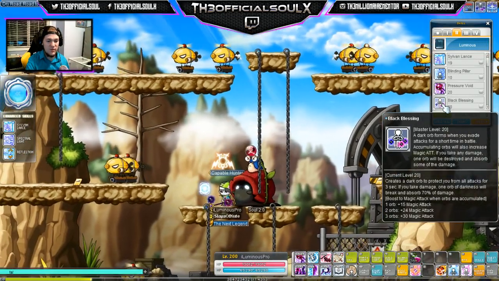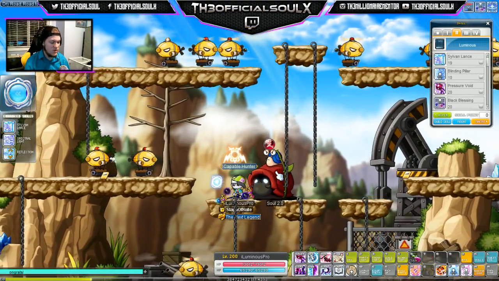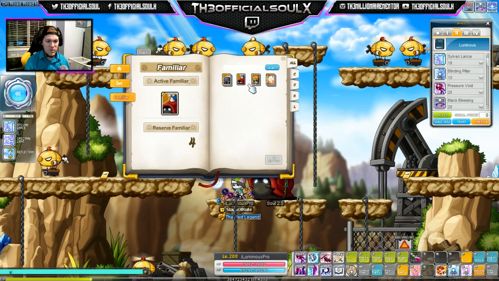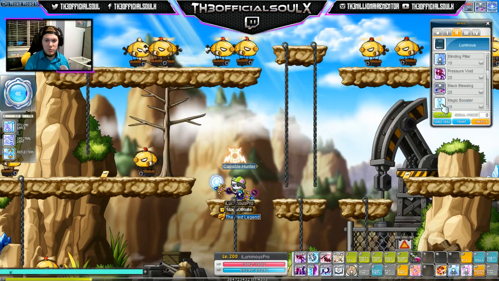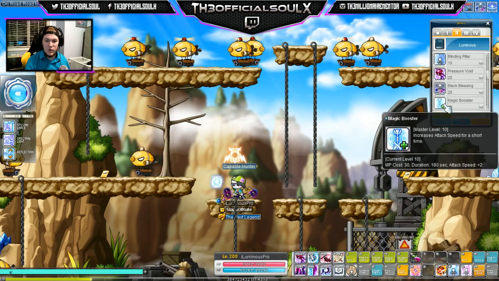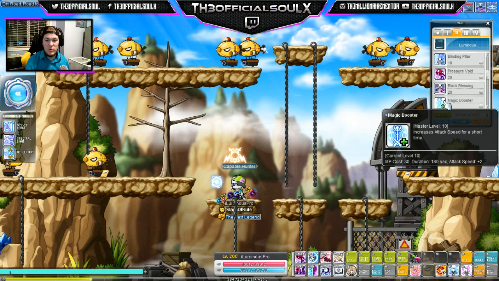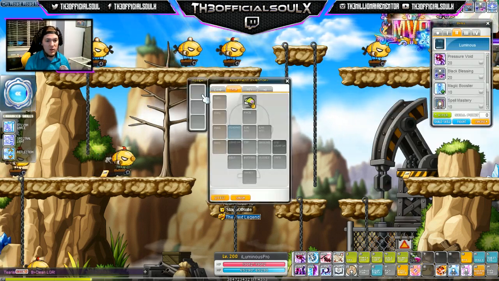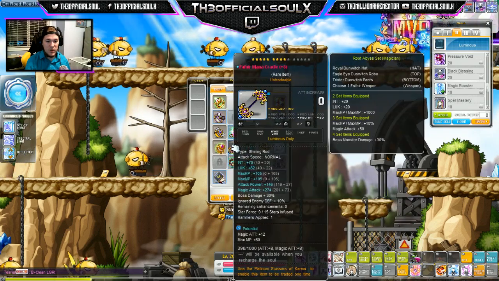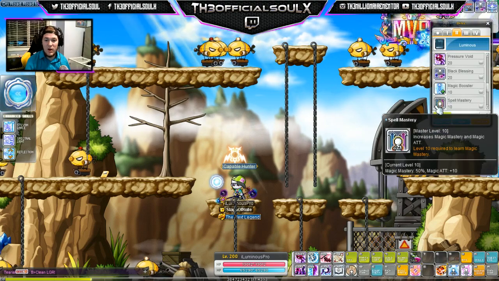Which is also very nice to have. I don't know why I summoned this creature, but I think we'll put it back in our cage. And then Magic Booster, you guys, just increases your weapon speed, which is very nice, just because with the lightning rods, they generally always end up normal or slow, and so it gives it a little bit of a higher speed.